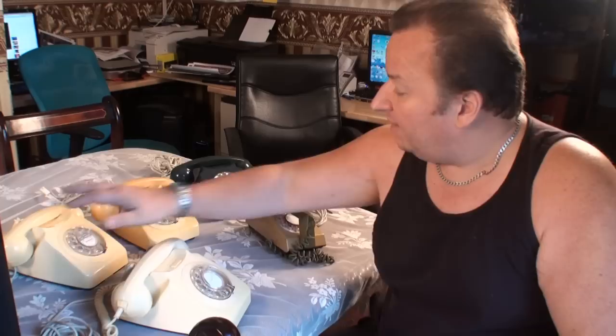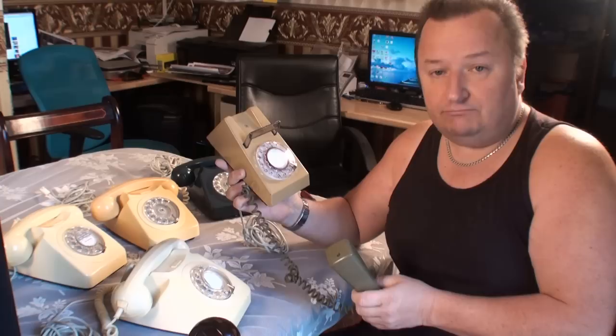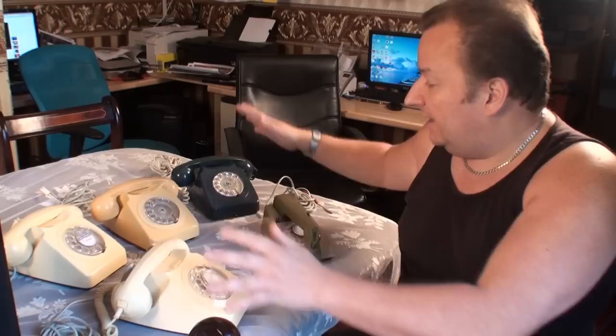So that's £25, £50, £75 — there's £100 there. And I've also got this one, which is a trim phone. It makes a totally different noise, more of a sort of phone noise. I don't know what that commands — maybe again about £25. So I'm hoping to turn a £20 investment into probably about £125.